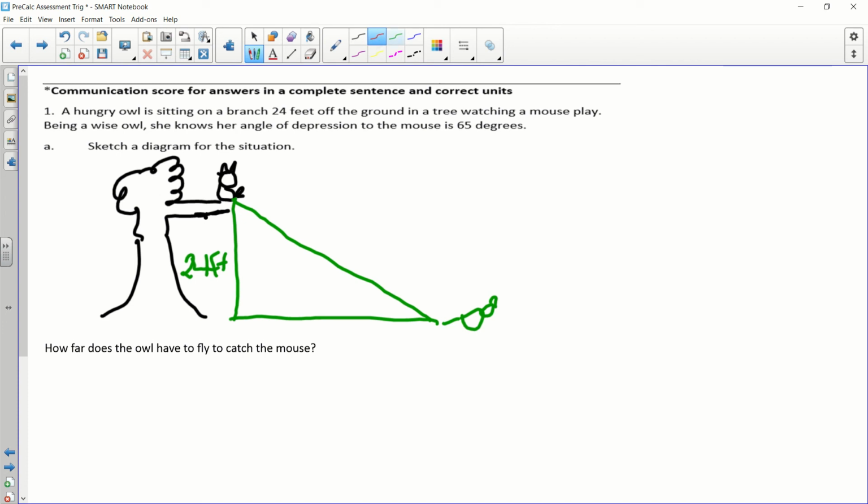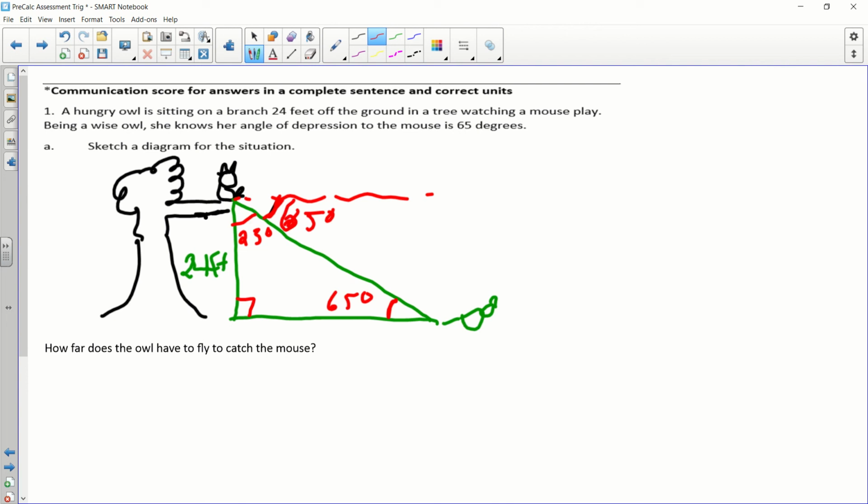And here's where some of you got mixed up. The angle of depression is 65 degrees. So off the horizontal, the angle of depression is 65 degrees. Which means you could go one of two ways. The angle of elevation equal to that angle of depression would also be 65 degrees. Here's my right angle, which means this top angle inside would be 25 degrees. So again, angle of depression out here, 65 degrees.